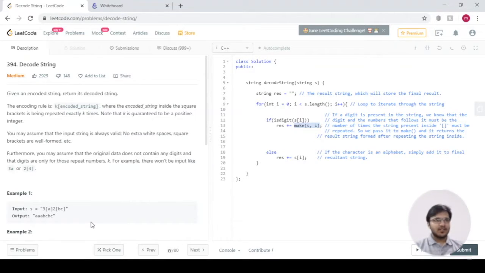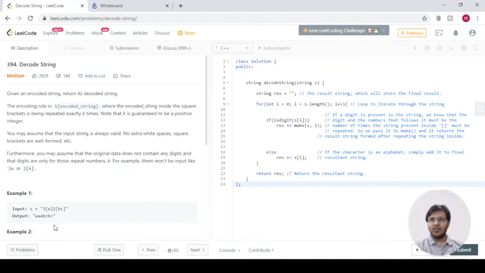So res will be equal to AAA, because we will be concatenating the result of make to res. Similarly, when it detects 2, the make function will return BC to the decode string function, and we will concatenate it to res, that will be AAA, and then BC. So that will be our resultant string, and then finally we will return our result.